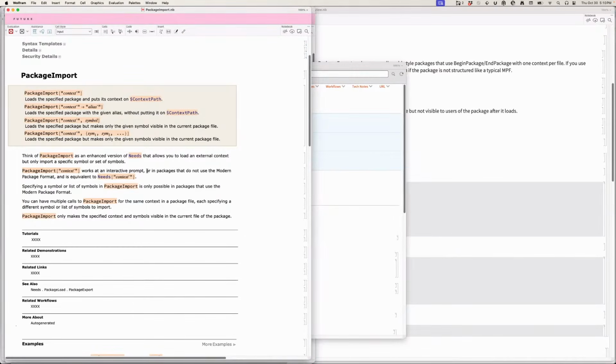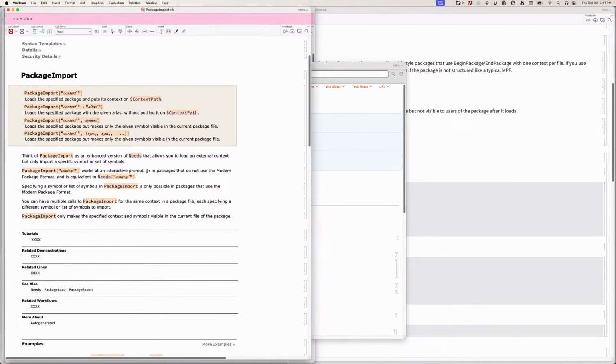Could we call it package symbols? I mean, that's perhaps a bit big. No, okay, but let me just understand. Operationally, I don't really care about all the machinations. Operationally, if I say needs with one argument and I say package import with one argument, this will functionally be identical. True or not true? True. Okay, then we don't have to worry about that. So let's name the two-argument version of this.